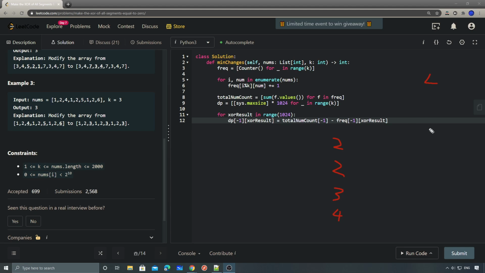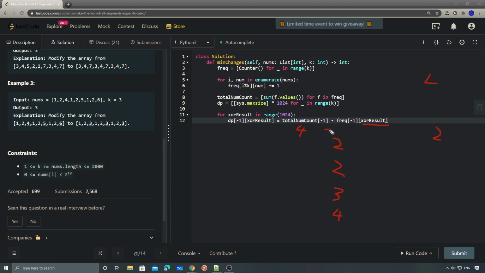At the last location, since there's no XOR with other elements, it's as if we're changing the last position to this XOR number here, right? So if we decide to change this number into 2, that's why in total we have 4 here, right?